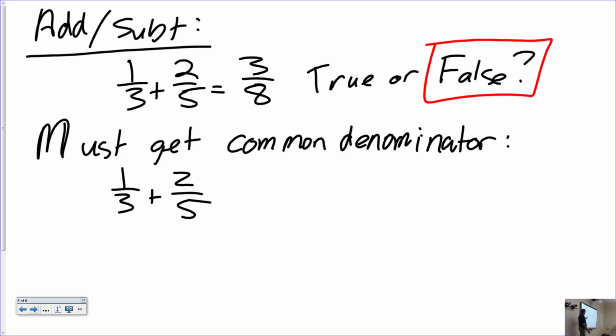So what do I need? What is my common denominator? 15. That also happens to be the least common denominator. Folks, I do not care about the least common denominator. There are some problems in the text that talk about finding least common denominators, and you can read that stuff if you wish. But please note that I will never ask you on a test what's the least common denominator.